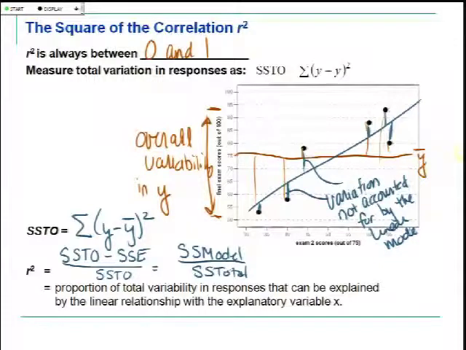So you can pick the best fitting model. Here is your definition, or actually more of an interpretation. R squared represents the proportion of the total variability in final exam scores that we're going to be able to explain by this linear relationship with exam 2. Now, it won't be perfect, +1, unless all the points lined up exactly on the straight line. It is related to R. If R is close to -1 or +1, R squared is close to +1 for a large proportion.